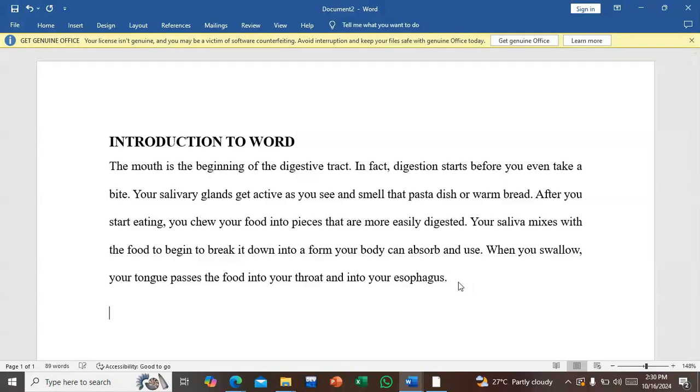Okay, let's say we have another text down here. It's another heading.